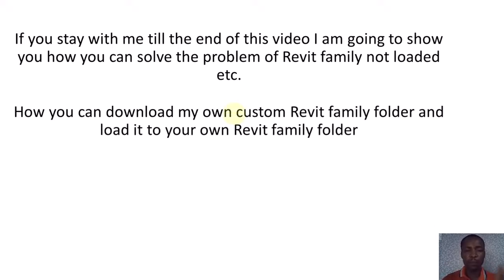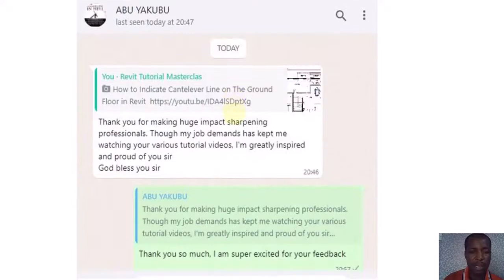If you are not proficient in Revit, you see a lot of problems. I will show you how you can tackle those problems. You also learn how you can download my own custom Revit family folder and load it into your own Revit family folder so that you have no problem like that again.